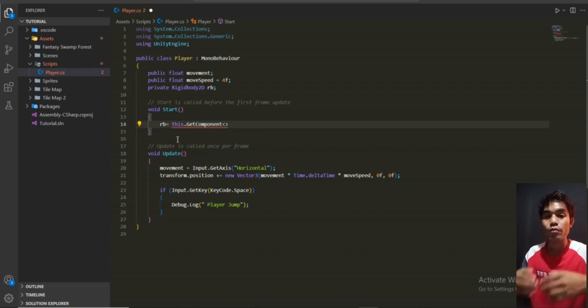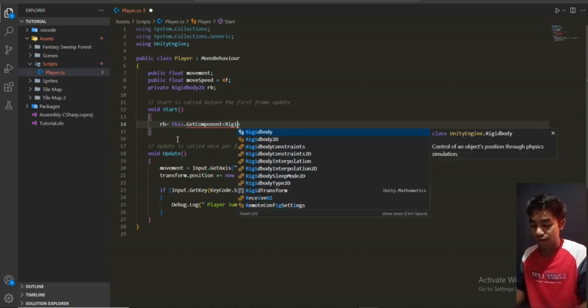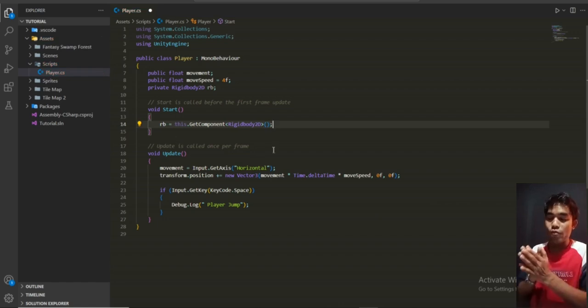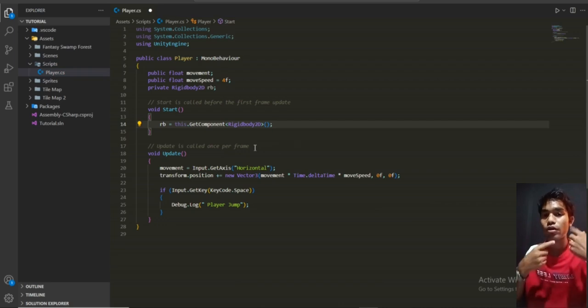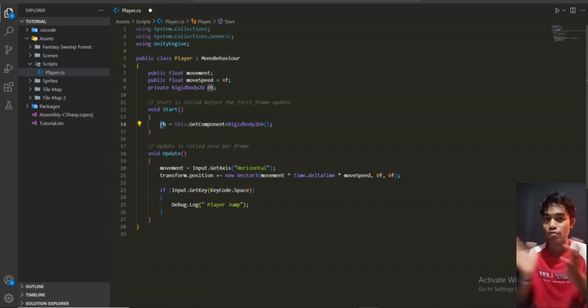In this case, we want to get that rigid body component reference, so let's pass Rigidbody2D, add some brackets and close it with a semicolon. Control S to save your code. Now we have the reference of the rigid body of the player game object. We're getting the reference of that rigid body and storing it in this rb container, you can call it.